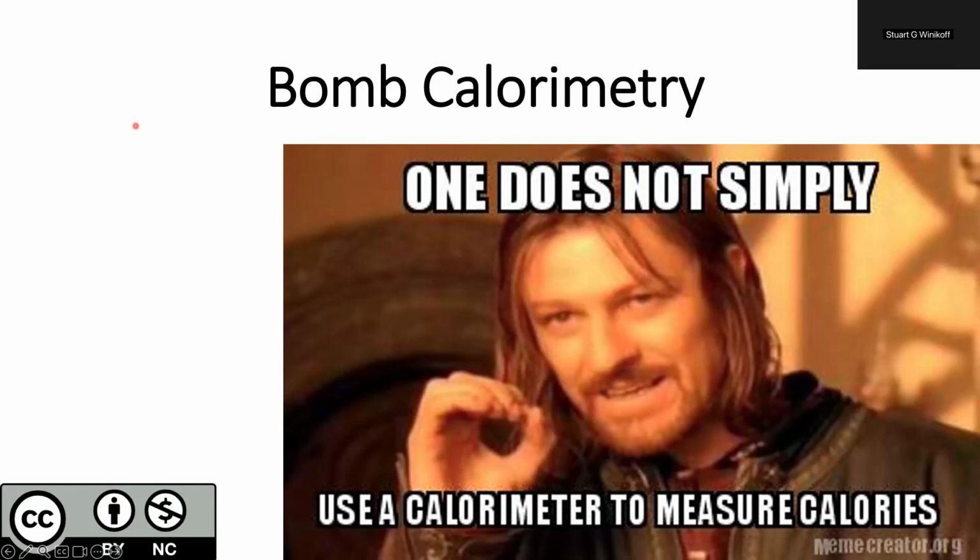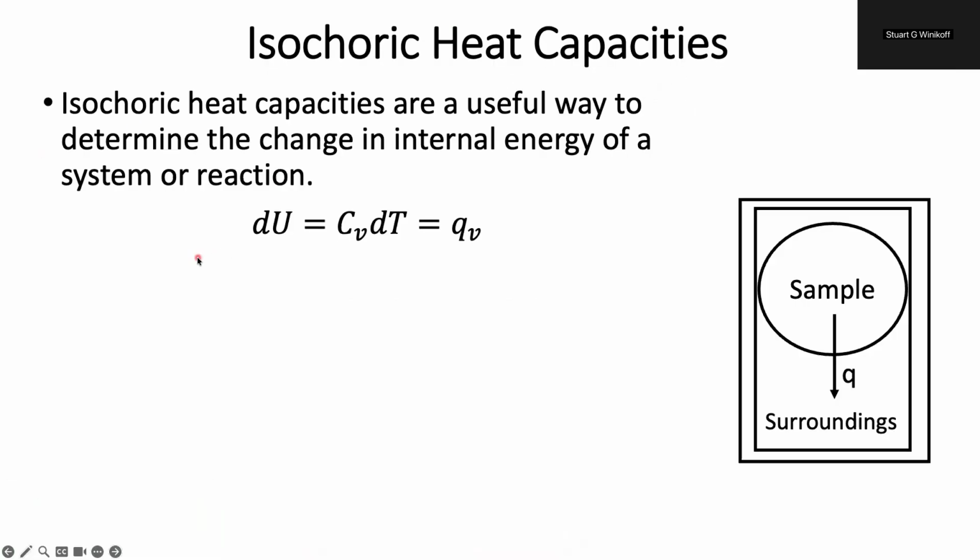Today, we're going to really dive in and talk about bomb calorimetry, which is just kind of a fancy way of determining changes in internal energy. So, just to remember, if I'm going to look at the change in internal energy of a system, the best way to do this is to look at our isochoric heat capacities. Because if you know how to determine one, you can usually determine the other, using the idea that both will be equivalent to the changes in isochoric heat.